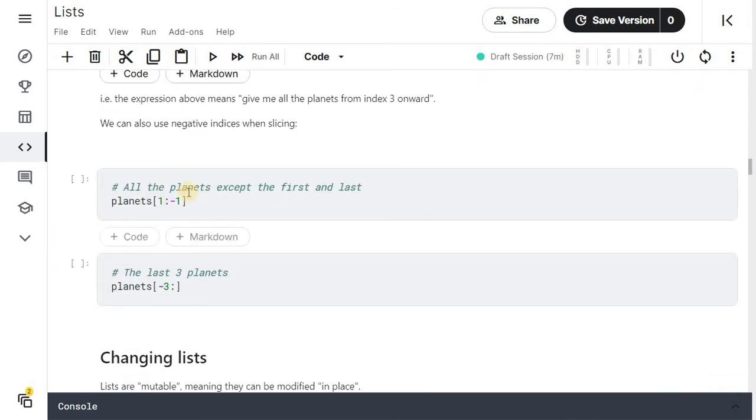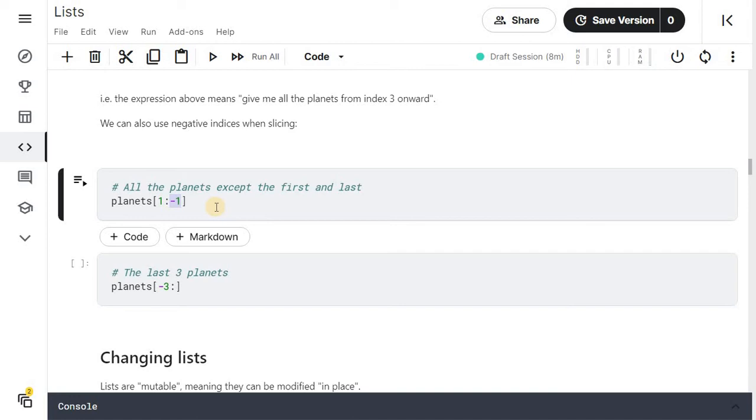Now, all the planets except the first and last. So, you are traversing the planet list. You are starting from index 1 and you are running till the last index, excluding the last index, so the last index is represented by -1. If you want to access the last element of the list, you will write -1.